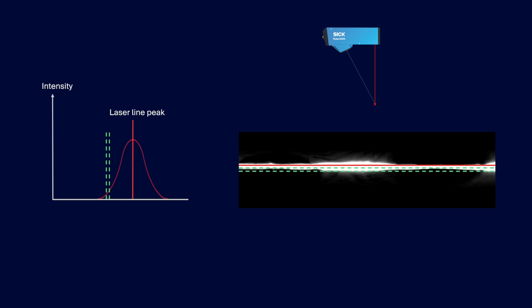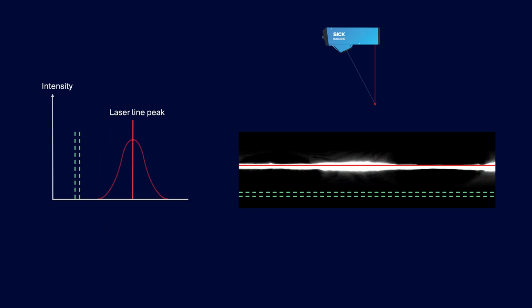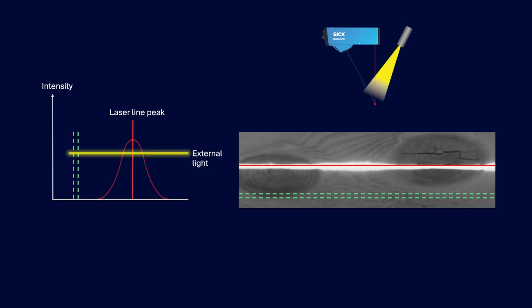With Surface Plus, we further increase this distance on one side, so we don't measure the light from the laser at all. Instead, we add an external light to illuminate the area where we collect the scatter data. By adding an external light, we can better see surface details that cannot be captured in the regular 3D or reflectance data, such as scratches, painting defects, or engravings. The intensity of the external light is collected at a fixed distance from the laser, which provides a 2D image that is automatically aligned with the 3D data.